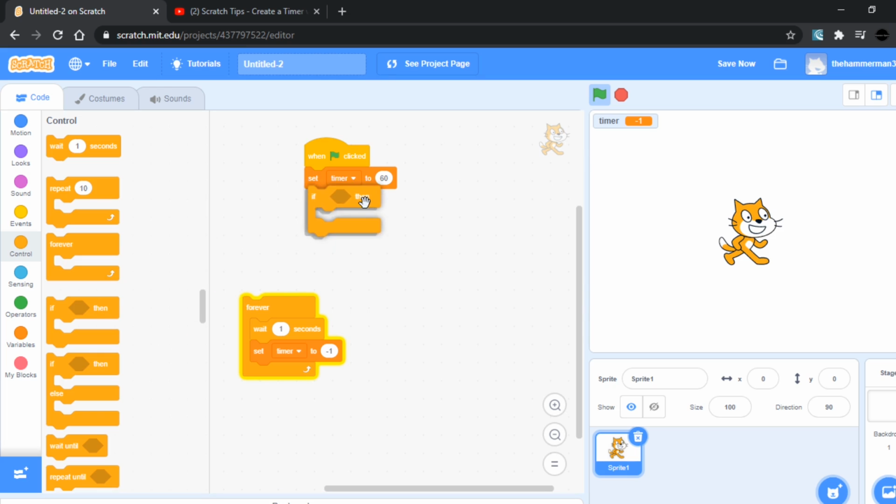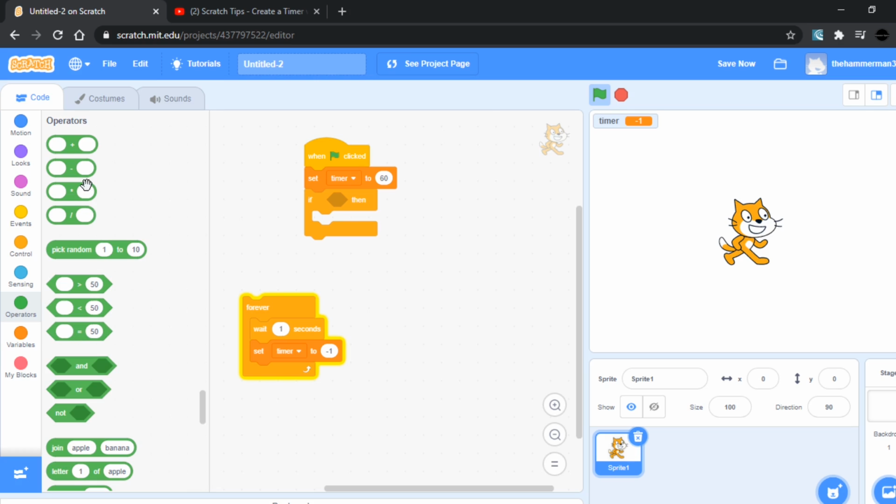So we have these if statements, and we're going to do an operation. So if timer, which we can plug right here in an if statement.